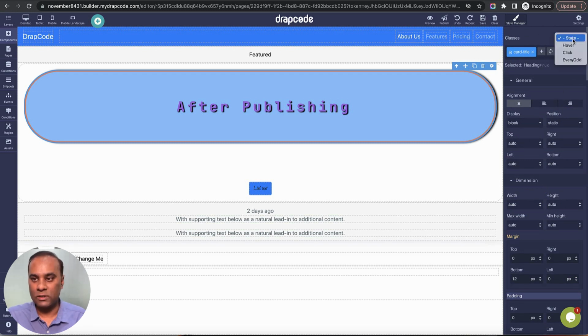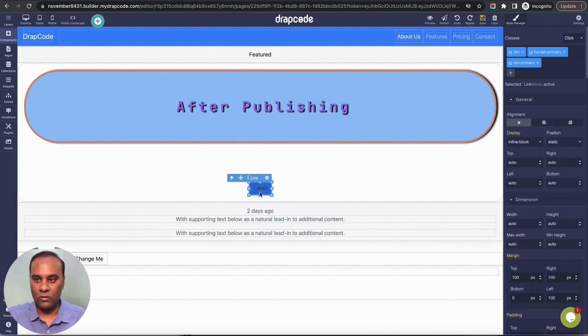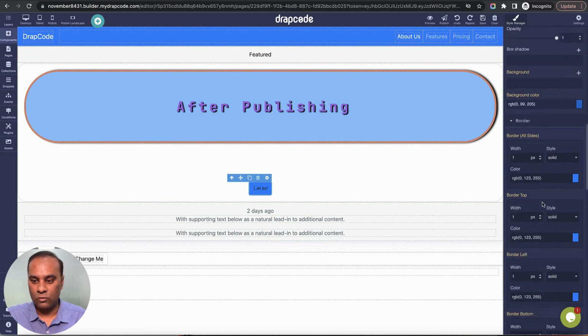You can also set the style on hover, on click, whether you want to apply that property when someone mouses over or when someone clicks. So let's say I want to have some behavior on click of this button, I can just go and apply the CSS. Then on click of this button, maybe change the color, change the font size, give some feedback so that the person knows that they've clicked the button. So whatever can be done with CSS can be done on Tripod using the style manager.